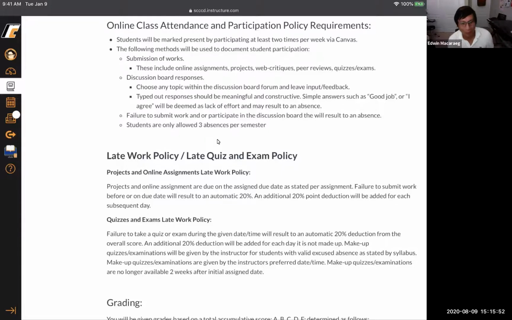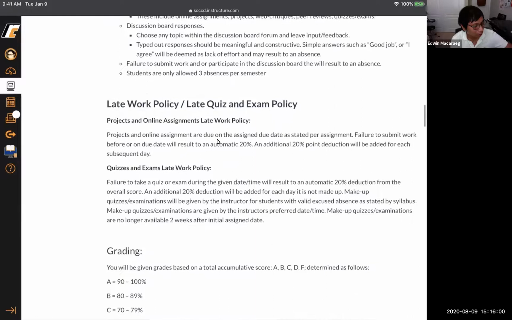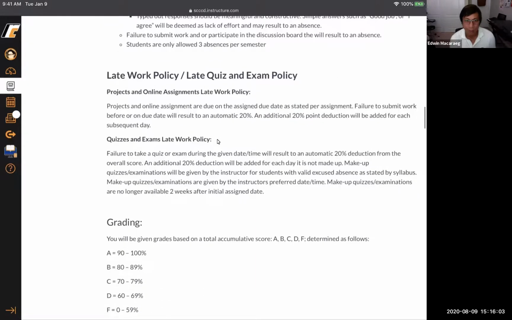Okay, so students are only allowed 3 absences per semester. So again, try to be on top of the assignments and the deadlines. When it comes to these deadlines, here is my late work policy. Projects and online assignments are due on the assigned due date, as stated per assignment.